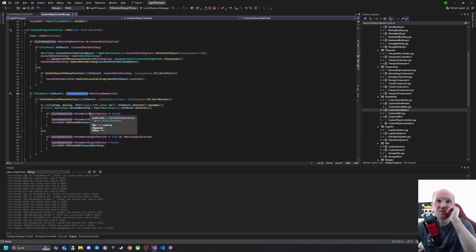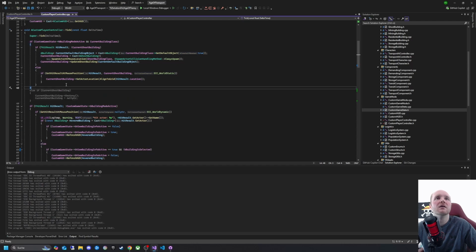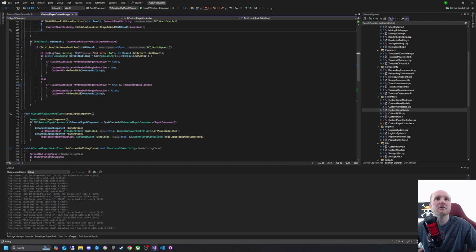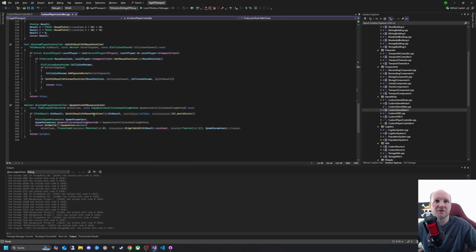Because it's only refreshed the HUD when the building mode is not active. So when we toggle the building mode, we will refresh the HUD.